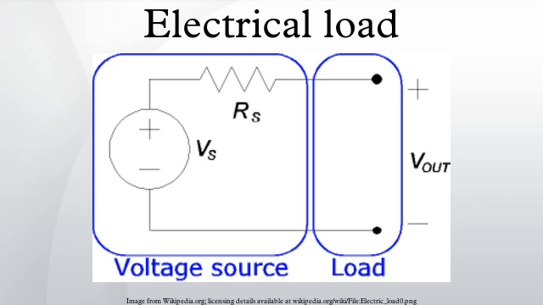The output voltage can be determined by the voltage division rule. If the source resistance is not negligibly small compared to the load impedance, the output voltage will fall. This illustration uses simple resistances, but similar discussion can be applied in alternating current circuits using resistive, capacitive and inductive elements. See also, dummy load.